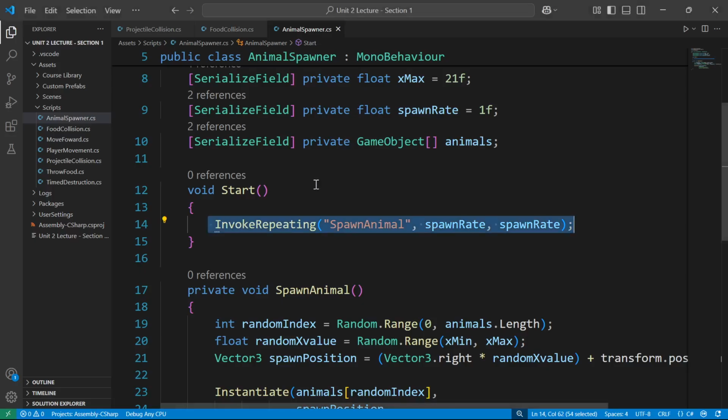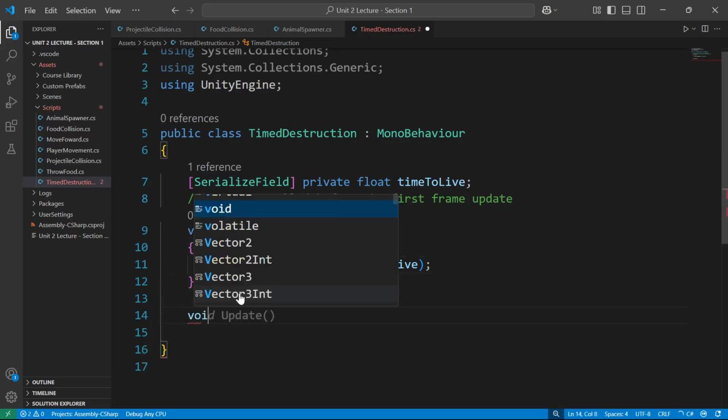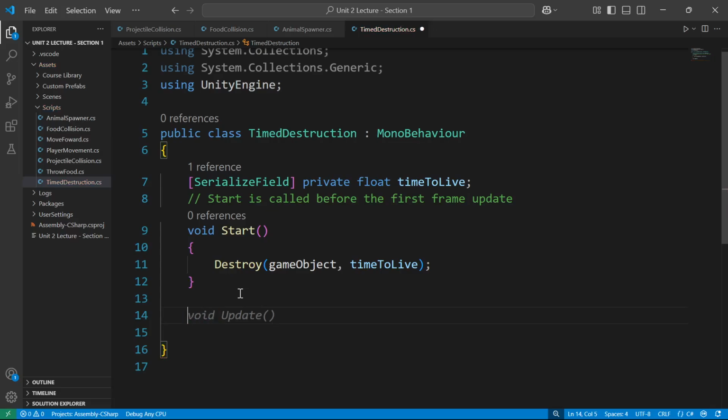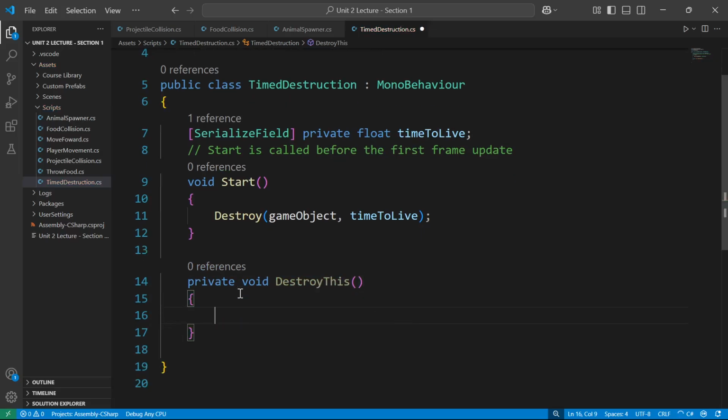The other one that we could do this with is destroy, right? So time destruction. So we could do destroy game object like this, or we could rewrite this. Well, this is the simplest method, right? But if you want to do the invoke route, you could do a private void destroy this. Okay, and then you could just say destroy game object, something like this.